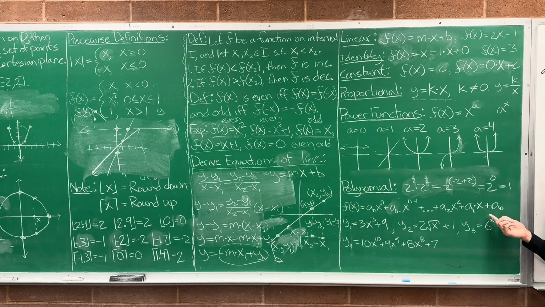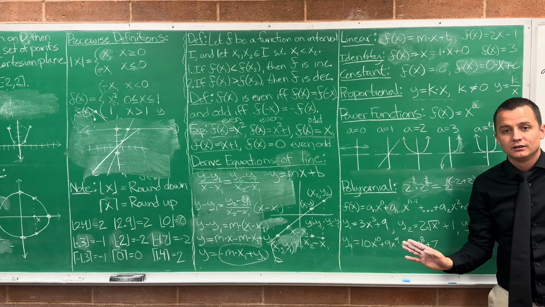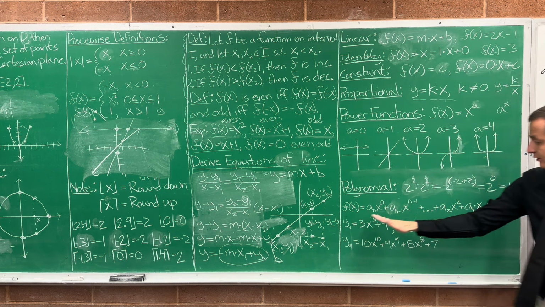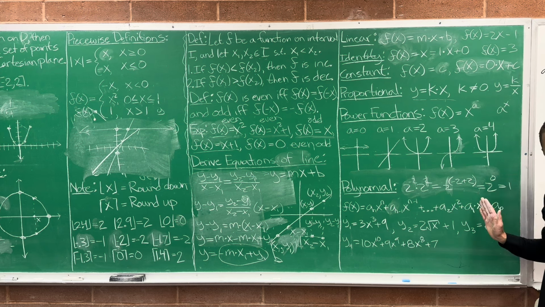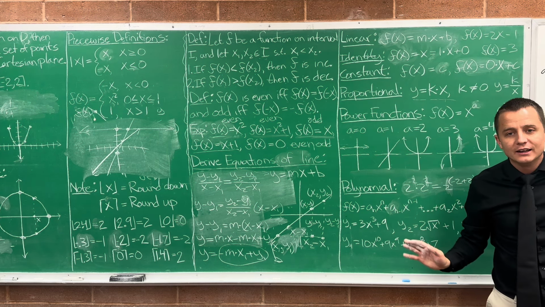What is that n? So any n. Pick any n you want. What does n stand for? Any natural number. If I can find an n for your function so it can be expressed this way, then your function is a polynomial.